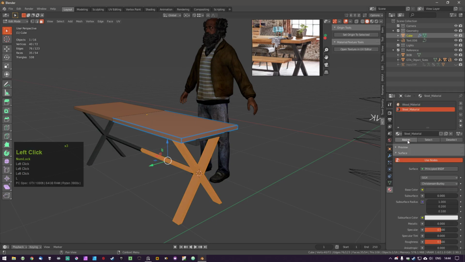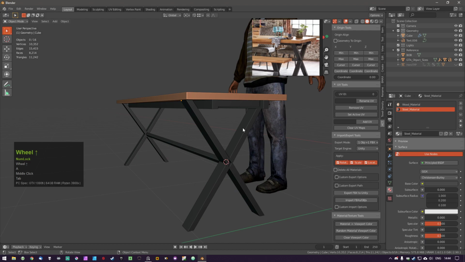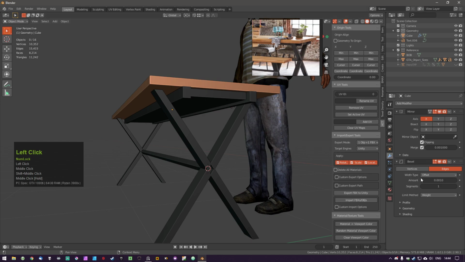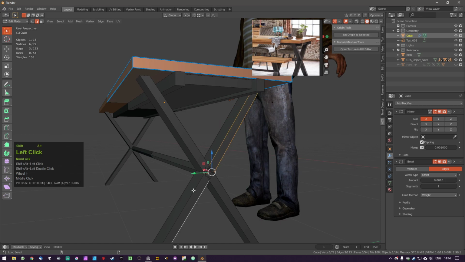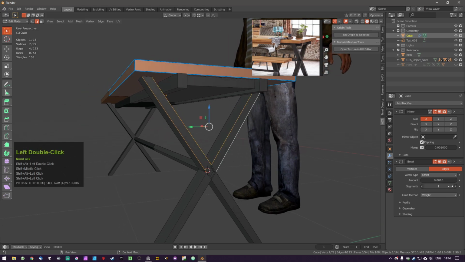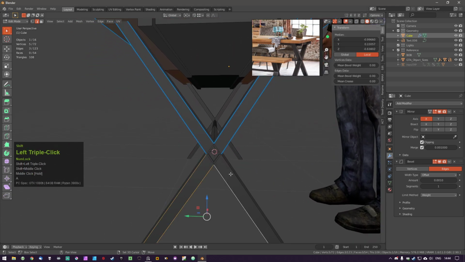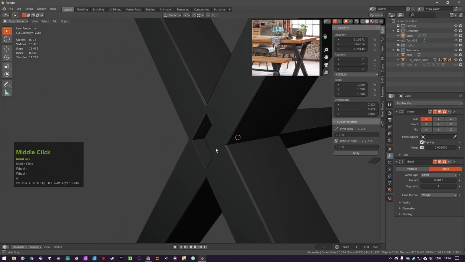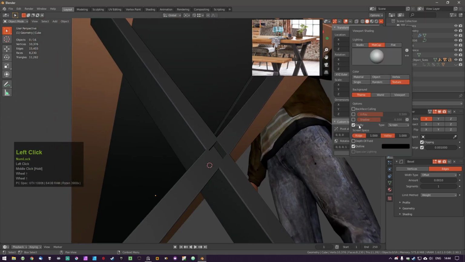I will go back to material and assign steel, and we're gonna add some bevels on the steel element. We're still gonna use the same bevel modifier on all of those edges. As you see, by the way, a very cool feature in Blender is using cavity.